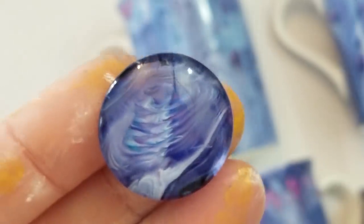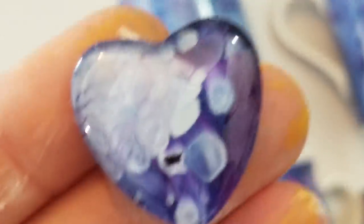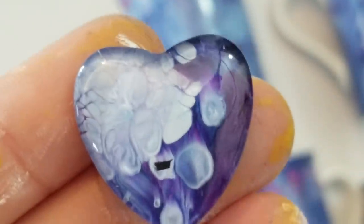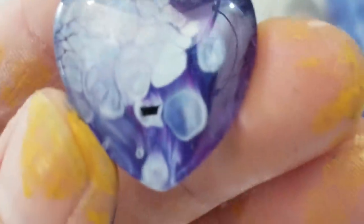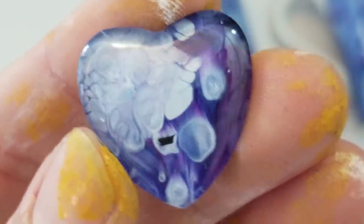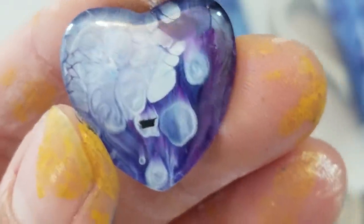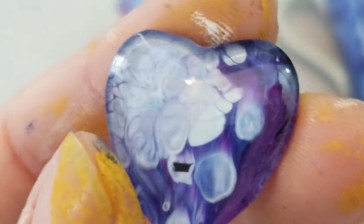But it's quite cool. Let's go Love Heart next. This one's got lots of cool cells in it. And then there's, I don't know what that black thing is. It's not got a lump underneath. Like there's no place where something was stuck there. So I really don't know where that black bit came from. It's like a hole in the universe or something. It's so weird, but it's quite cool. I like the cells in that.